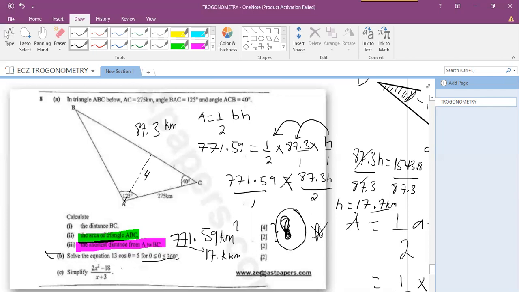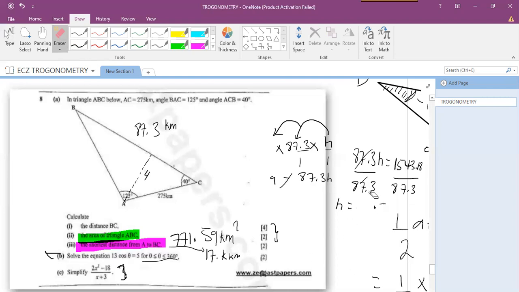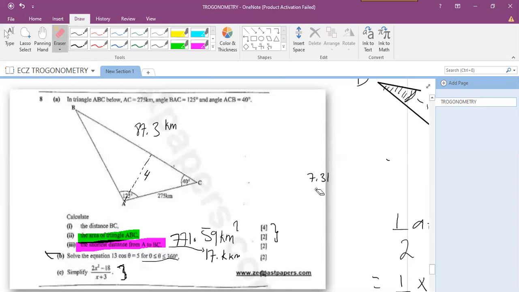And because ECZ, they are good people, they'll usually just also give you another simple question down there so that you can get 8, 9, 10. So let's try and solve this question there. It looks a bit like a deceiver because it looks a little bit complex, but it's not that complex. Let's try and answer this question, the last one, because at least we've gotten 8 marks. Let's see if we can make it 10.